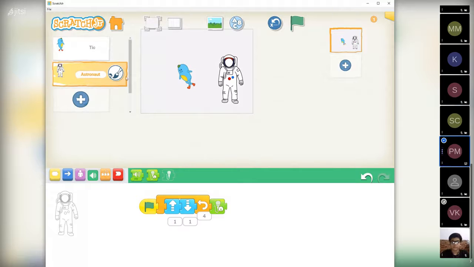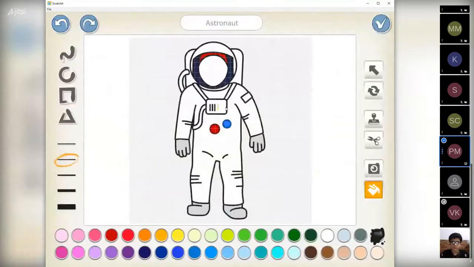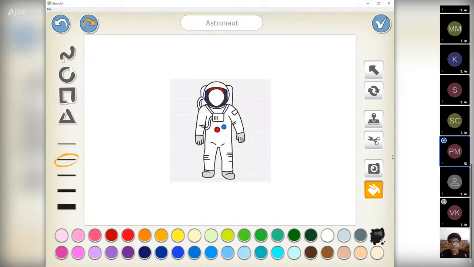If you see, my astronaut has no eyes, so I can draw eyes in there if I want to. That's not really easy doing here on this screen, but you can draw eyes, or you can draw other things, or you can even make a picture if you want to. So that's really fun to do. Oh, here it is. Here's an eye. Another eye. I'm not really good at drawing eyes, you see?